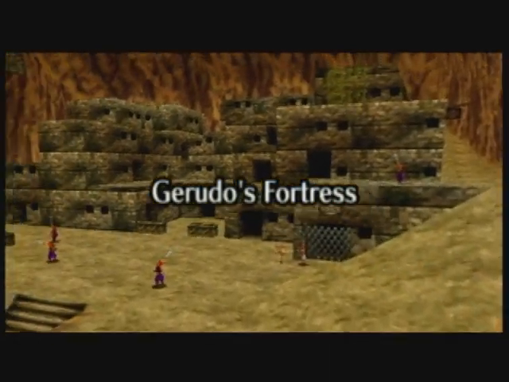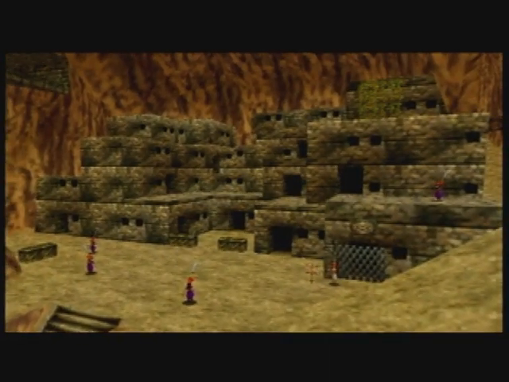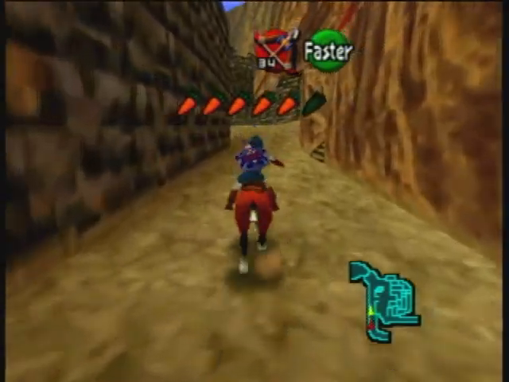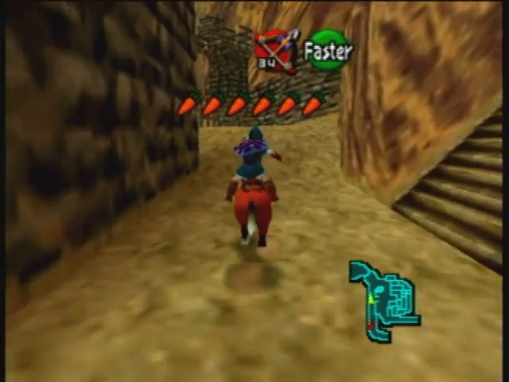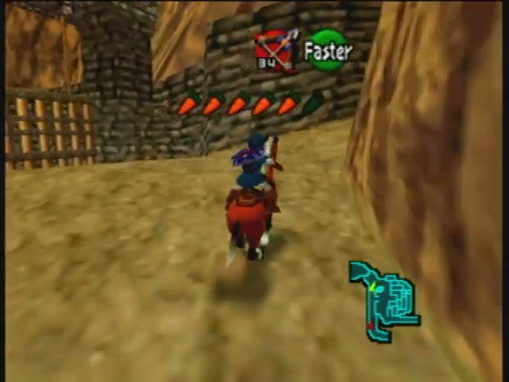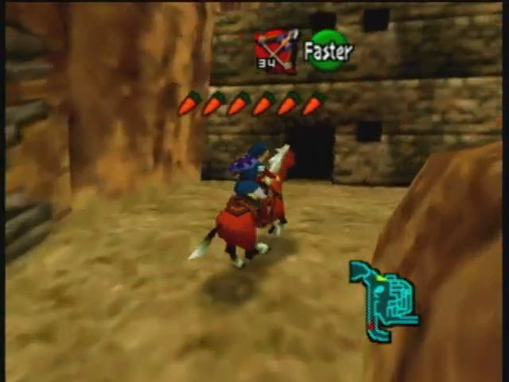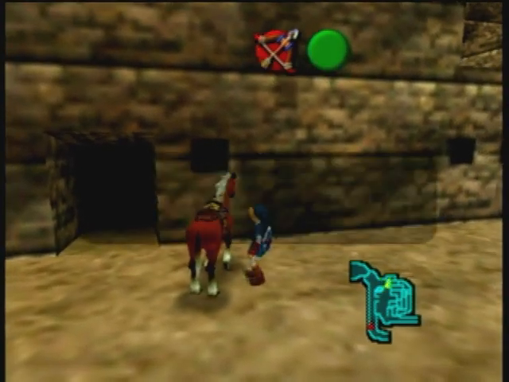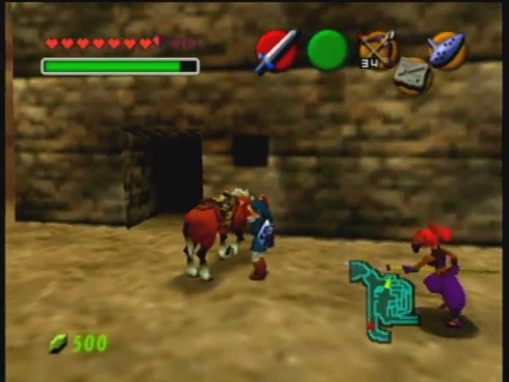Gerudo's Fortress. It's funny, this is the door we want to go in. Yeah, okay. So we get caught. We get thrown in jail. And then we have to escape.